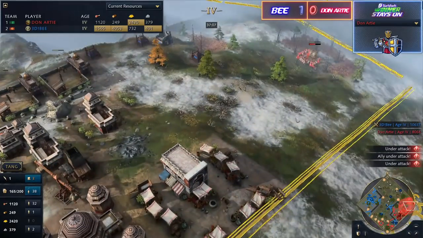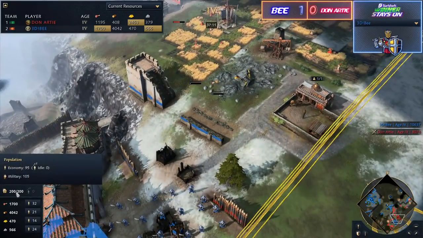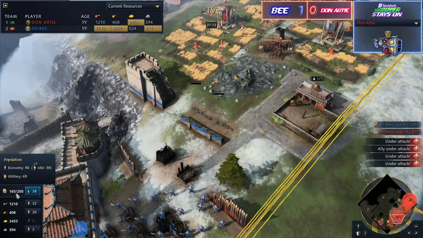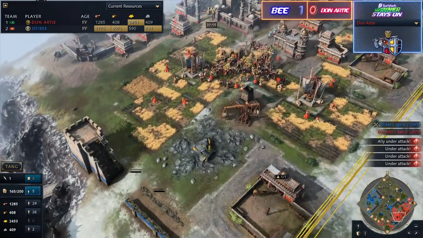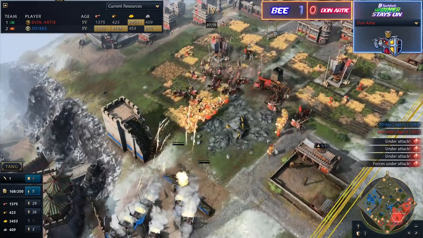And if you look at the military population, B isn't messing around. It's 105 military. On the other side, Don Artie has 69 military, 96 villagers. Super nice. Well, usually, but not in this situation because they've been conscripted. They're part of the army.